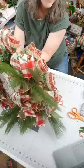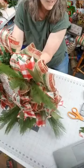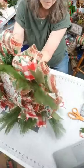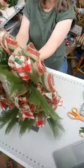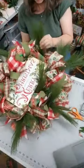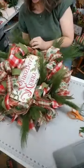Cedar and cider, absolutely. Can't wait for the candles to come out. You guys know it's getting close to that. Candles, Scentsy, Young Living, essential oils, all that stuff is going to be coming out and rocking it at the house.